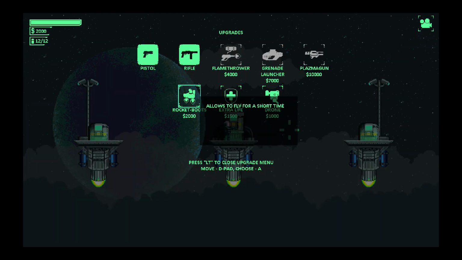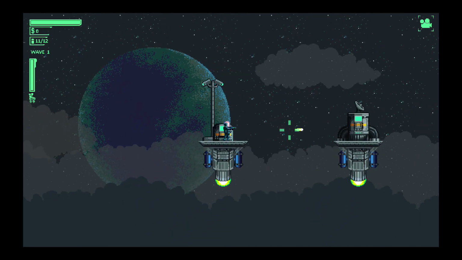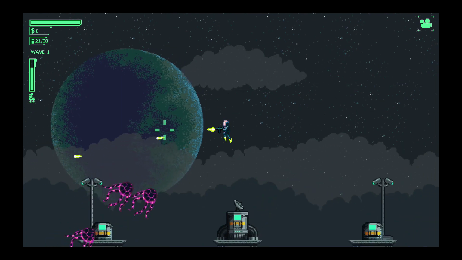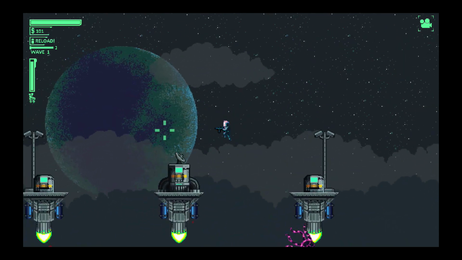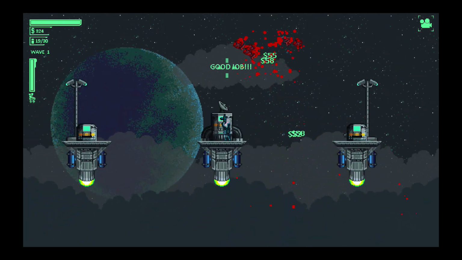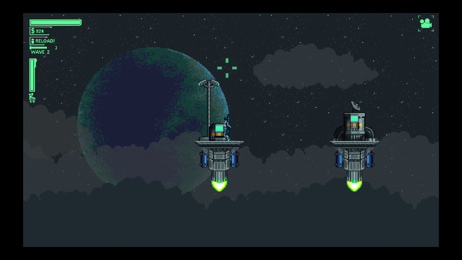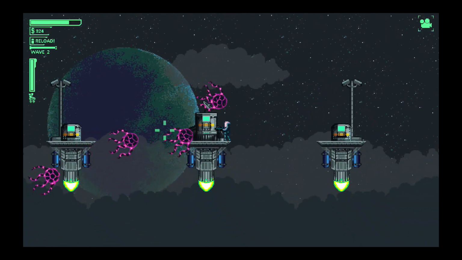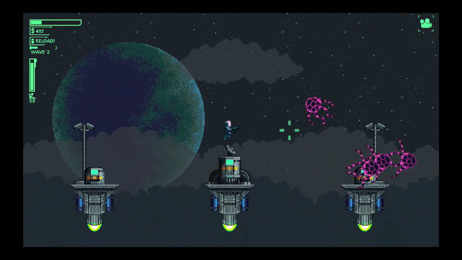Arena 2 is interesting in that we are jumping back and forth. If you fall, you die. So I decided to buy the rocket boots immediately, and the control is gonna be the most important thing for your survival. We're not gonna buy anything until about wave 5. We bought the rifle and the boots, that's it.